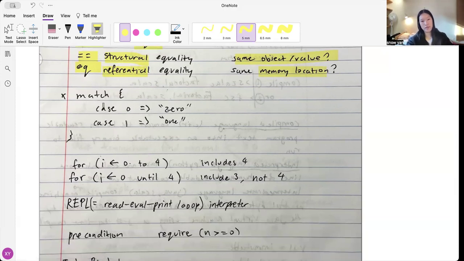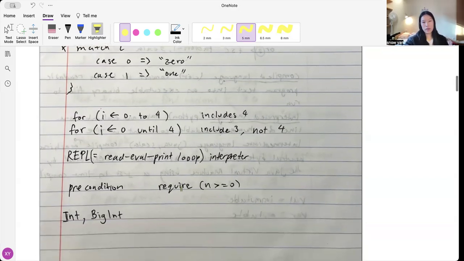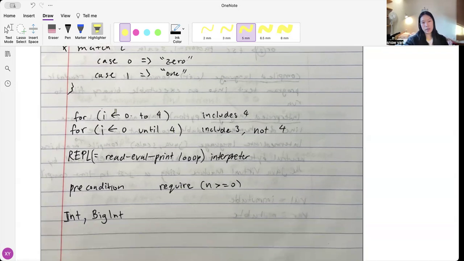Some fun things we can do are x match, and then do case, which is similar to Haskell. Case 0 maps to 0, case 1 leads to 1. There are also syntaxes with these arrows.